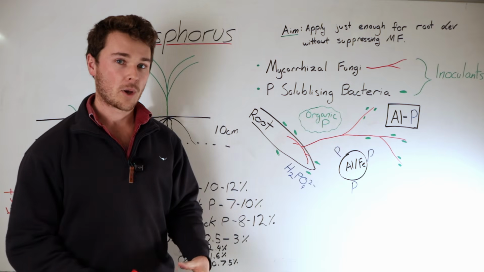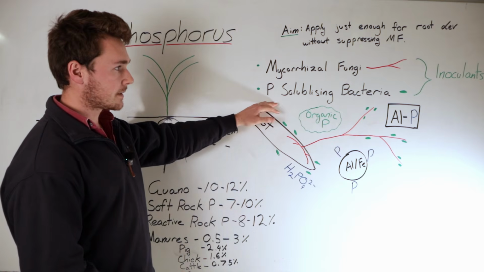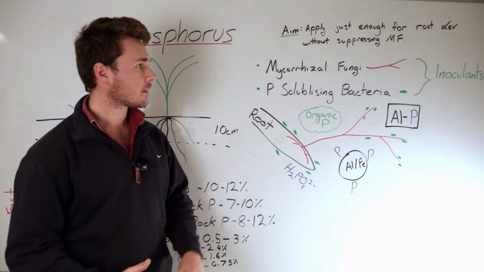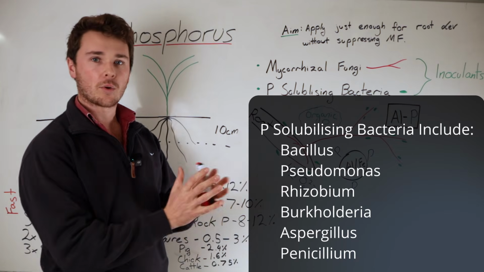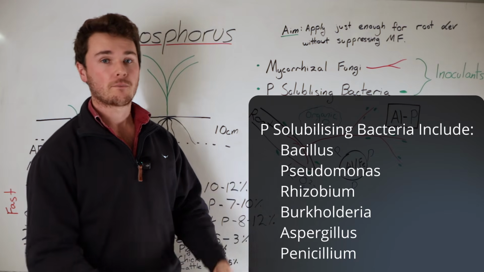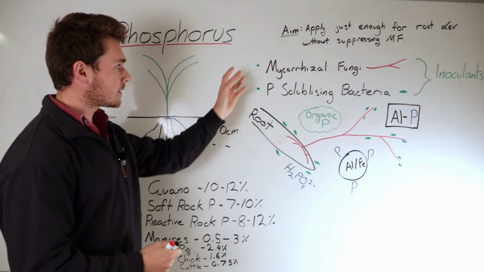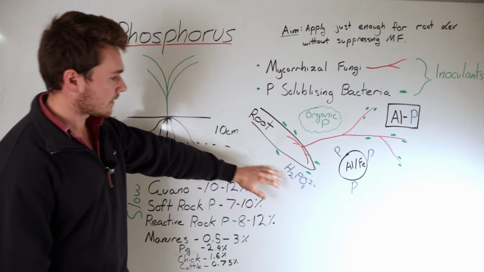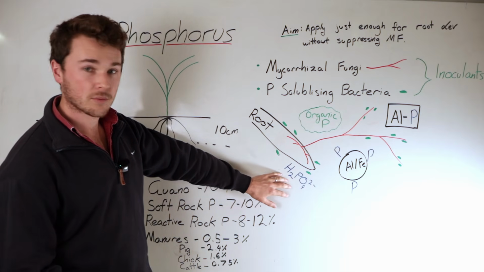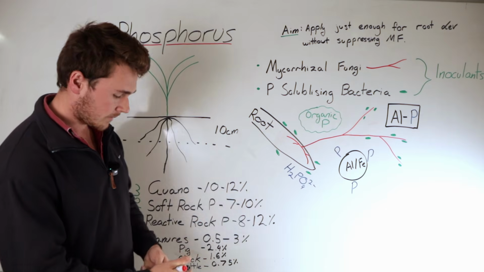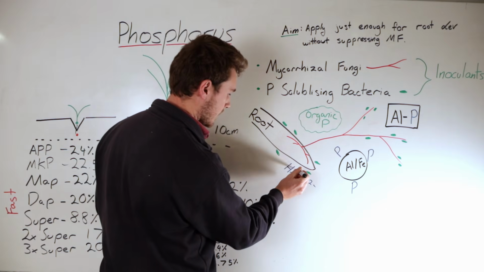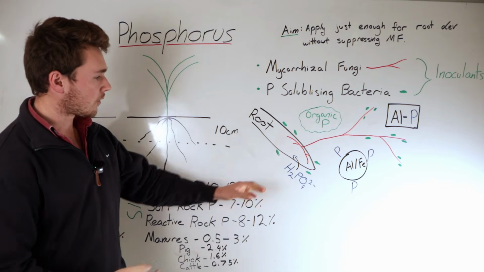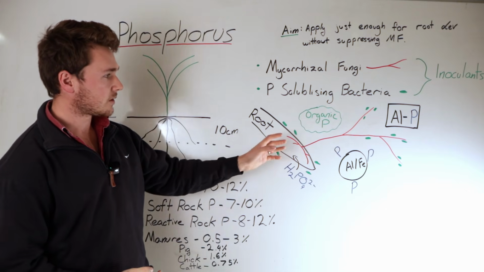Now, the other biological component is phosphorus solubilizing bacteria. There's things like Pseudomonas, Bacillus, Azotobacter, I think. You can see a list of them here. Basically, they're all these bacteria in the soil that help solubilize phosphorus. There's a few ways that these guys and the plant can uptake phosphorus. The first one is the plant obviously takes up the soluble phosphorus in the soil through the roots. But once this reserve is gone, the plant really needs help from the biology within the soil.